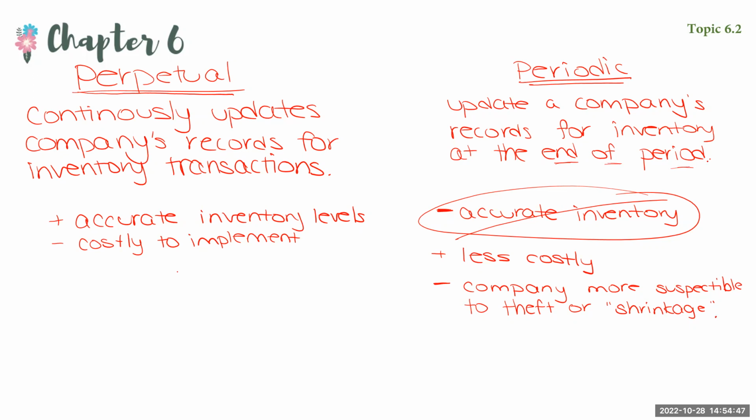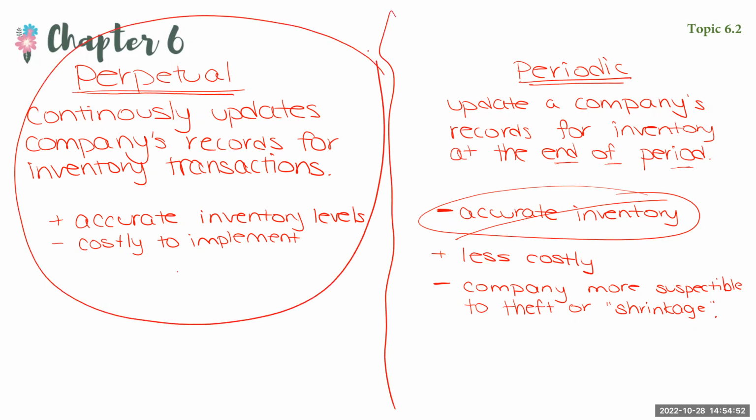So in this class, and most intro classes, there is a focus on the perpetual inventory system because it offers advantages and because the majority of companies use the perpetual system. When I was studying this back in college, we had to learn both, because it was still about an even split. You still had a lot of the smaller companies using periodic inventory systems and only the larger companies using perpetual. But now with Apple, the Apple apps that they have for vendor management and all that, it's just so easy for companies to perpetually keep track of their inventory.